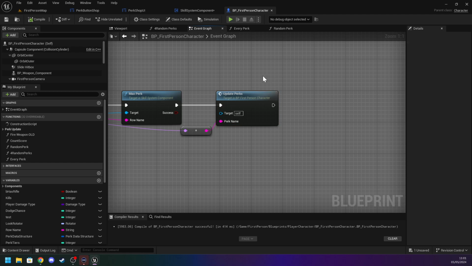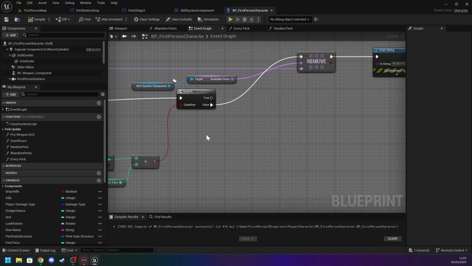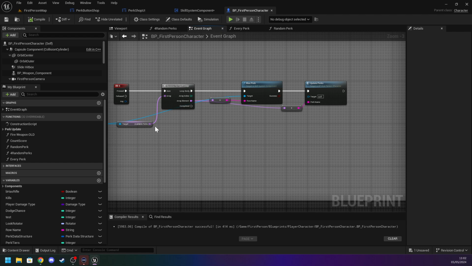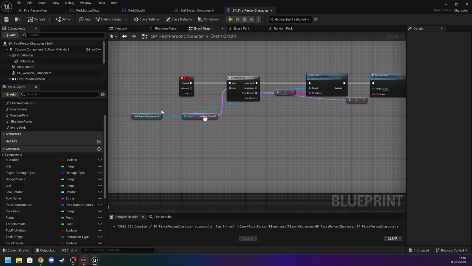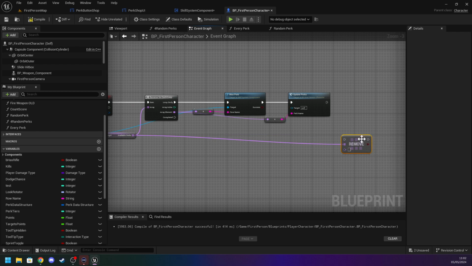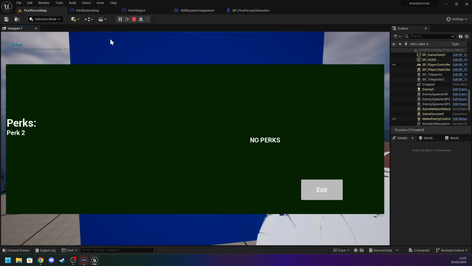And then we're gonna remove it from the array. And hopefully that works. It does! Let's go! That will make testing so much easier.